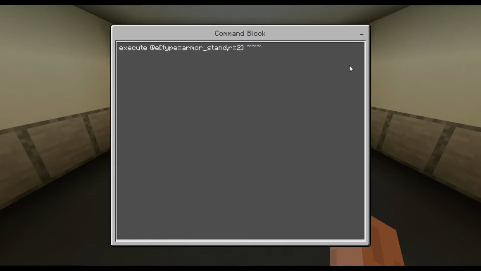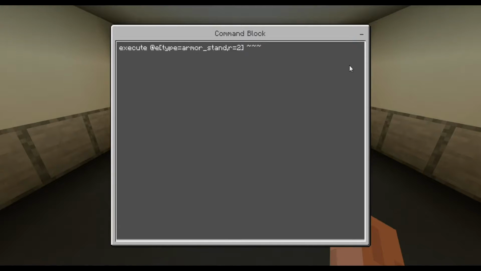Now you might wonder why there's 3 tildes. I always recommend just adding 3 tildes. Don't even worry about adding more, because what that does is it executes adjacent to the entity. So that's just saying if you want to execute it a little offset from the entity. It's pretty big.